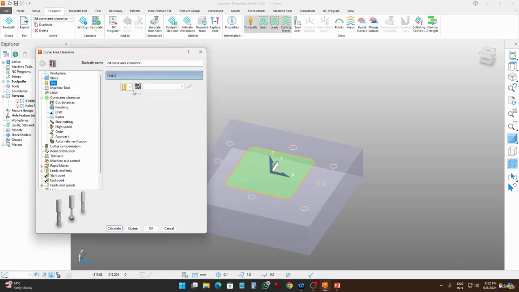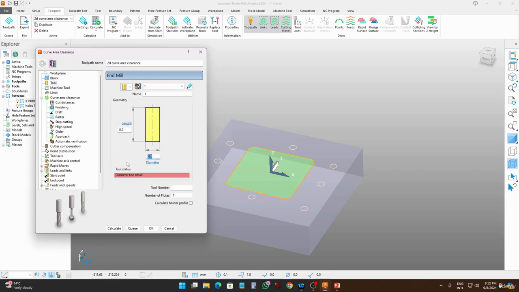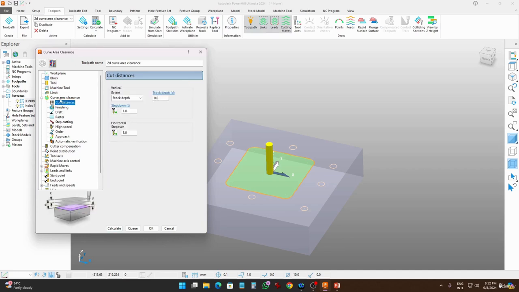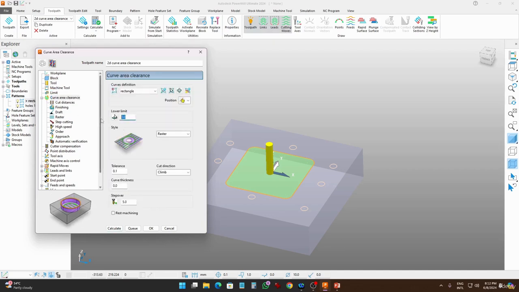Go to tools, select the tool with a diameter of 10 millimeters, which is a flat end mill, 10 millimeter. Select the lower distance. We want to remove the material 20 millimeters, in terms of vortex right now, and the step over should be 5 millimeter. Okay, that's good. We select the 10 millimeter end mill and choose the step over of 5 millimeter.